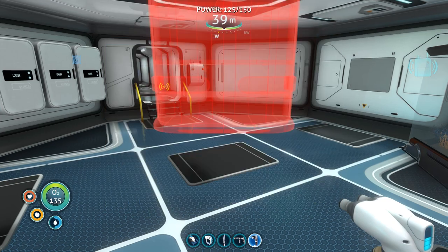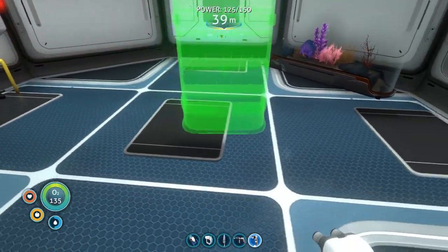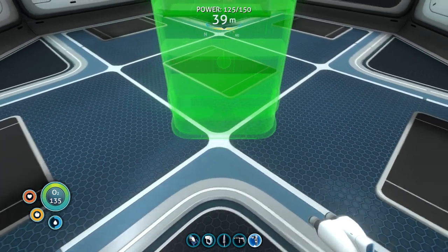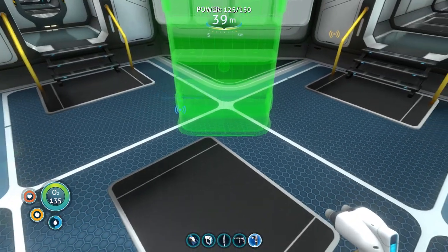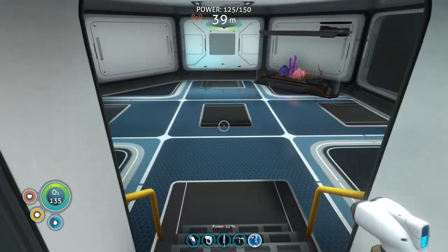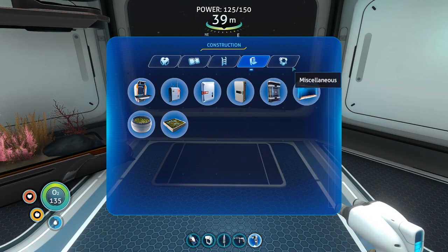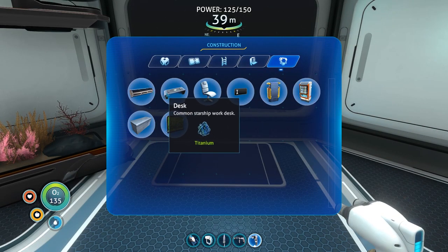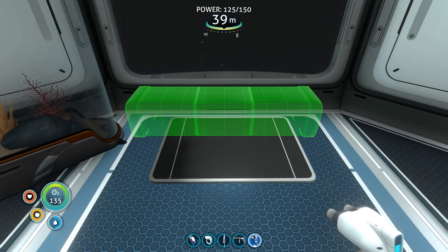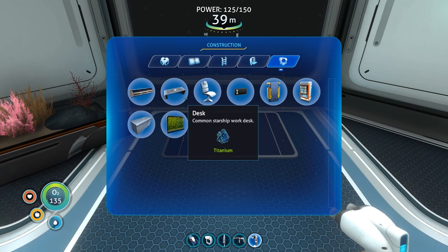Next, this is a large locker here, but this one's even larger. So let's put this... make sure you don't block your pathway, so if I go here. Let's build my desk. We shall have a bench. Screw it, let's have a desk.